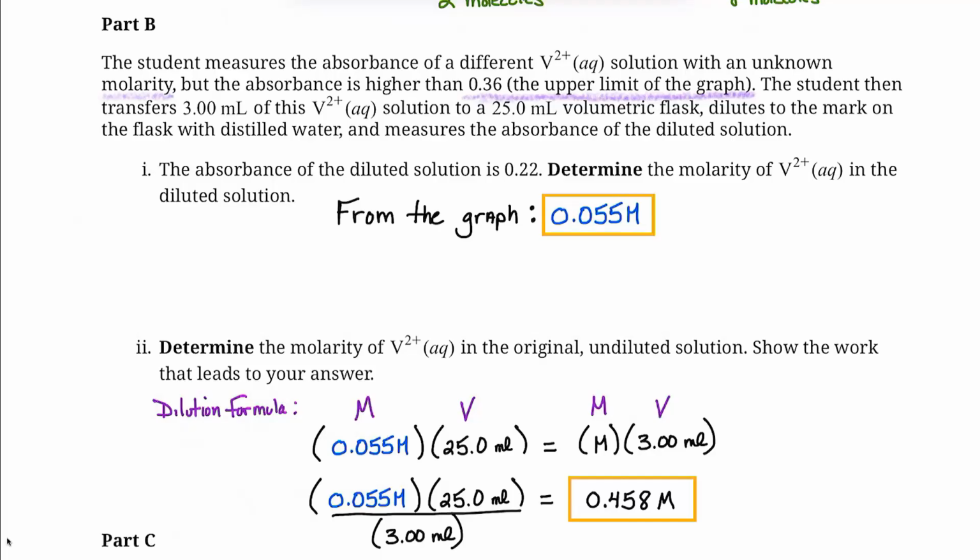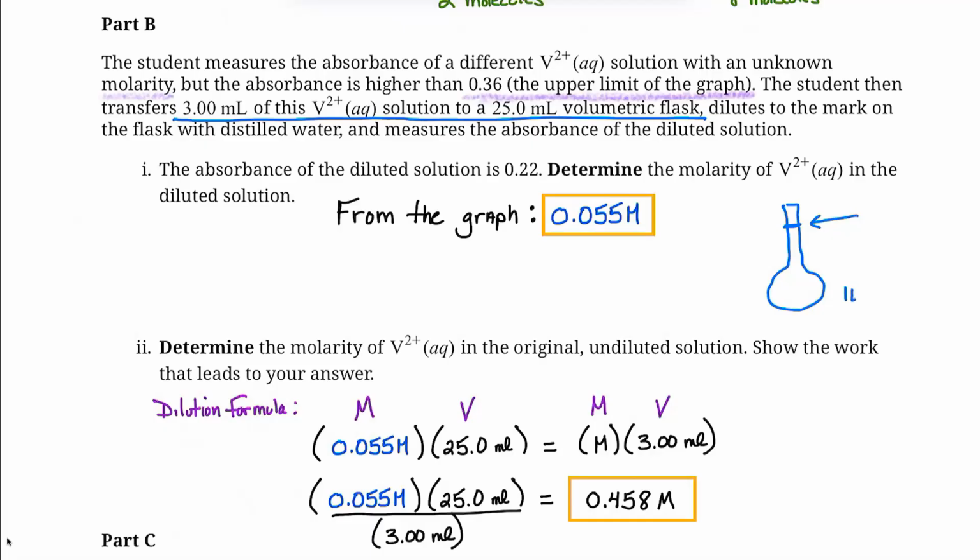So they're going to dilute it and then use a way to understand what the current molarity is. So the student then transfers, and this is important here, 3.0 milliliters of this vanadium solution to a 25 milliliter volumetric flask. Volumetric flasks are used to measure concentrations. It's worth drawing the flask because as I go over this, I'm reviewing other questions. Volumetric flasks have a particular shape and a particular precision to them. This precision is this little tiny line that gives us exactly the volume that we're trying to make the solution for.